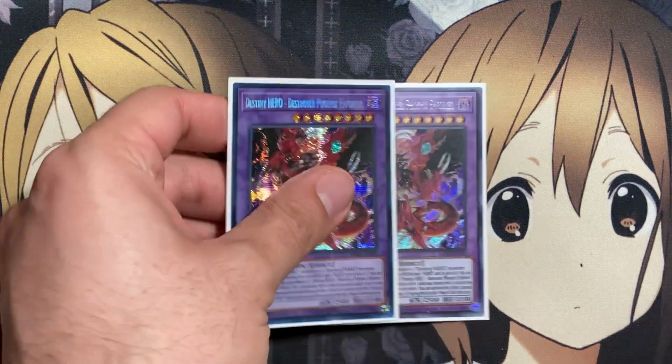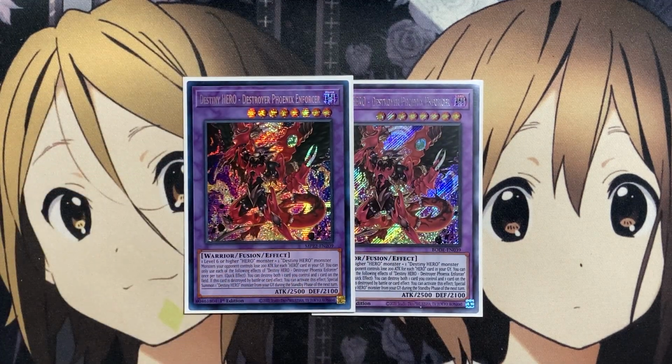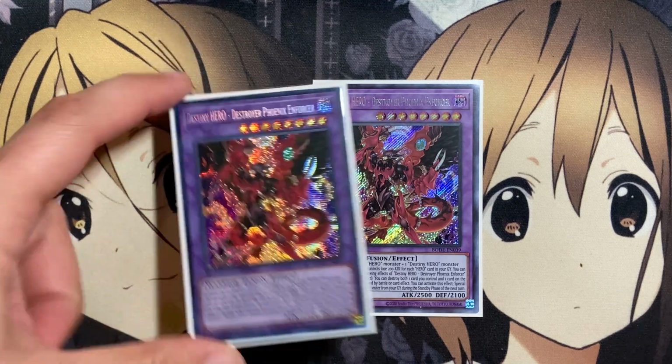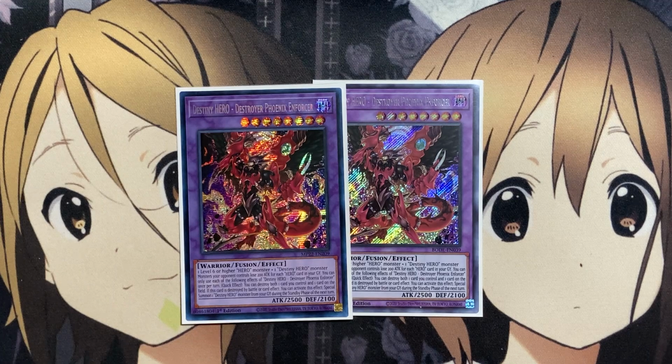We'll now move on to the X deck. I run the 2 copies of Destroyer Phoenix Enforcer. There's always a chance that your opponent could banish this card from the graveyard, so you want to have that additional second resource to be able to go into, just needing a level 6 or higher hero monster and 1 Destiny Hero monster, so very easy to make with Fusion Destiny. Being able to set up Dasher and Celestial in your graveyard can then also give you special summon power and draw power for all of your Destiny Heroes.